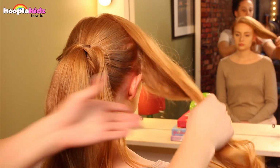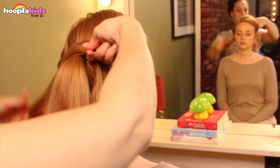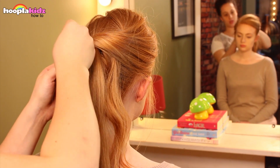I'm doing the same on the other side. This creates a really soft look. It's so pretty. And again, it's super simple. Use a hair grip to fix the second side, and there you have it.